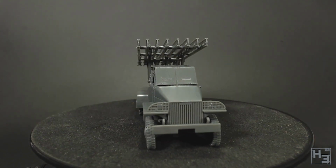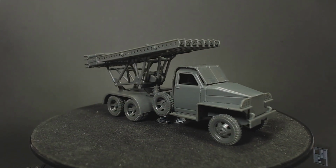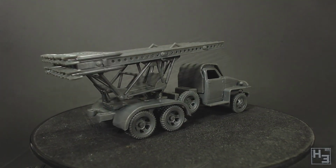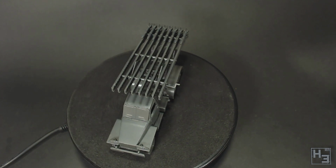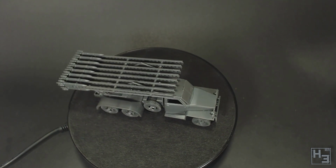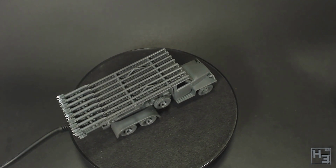The frame for the launcher was probably the trickiest part. It wasn't too hard though, and the color coding in the instructions really helped. It did take a little while to put together, mostly because I chose to give each rocket individual fin sets. Cleaning all of those up took a good chunk of time, but I think it was worth it.